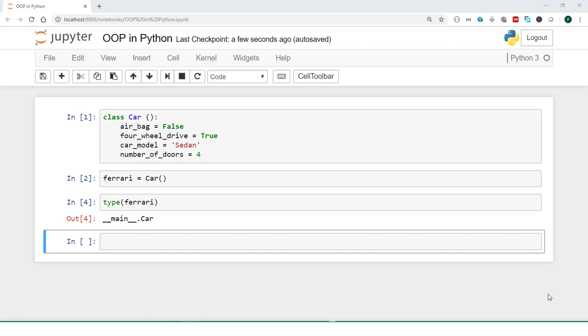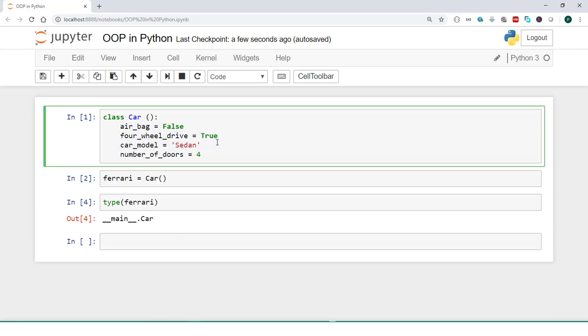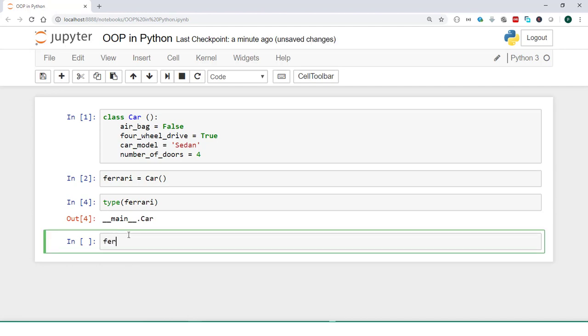If you remember, in the last lecture we understood there are certain sets of attributes that are associated with class and object. The above defined set of attributes in this case are termed for now as class attributes. That's purely because these are the attributes that are defined inside the class, and now the object Ferrari can also access these class attributes. So class attributes in general are specific to a class and are shared across all the objects of that class.